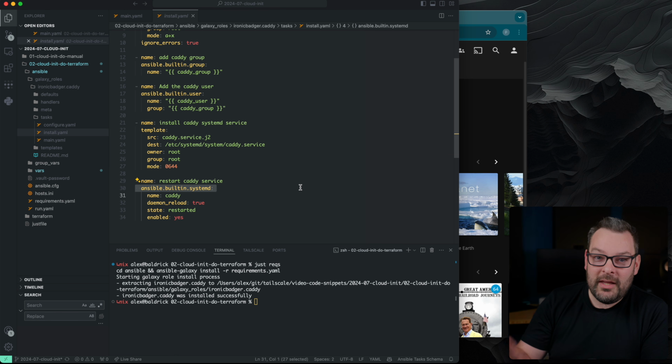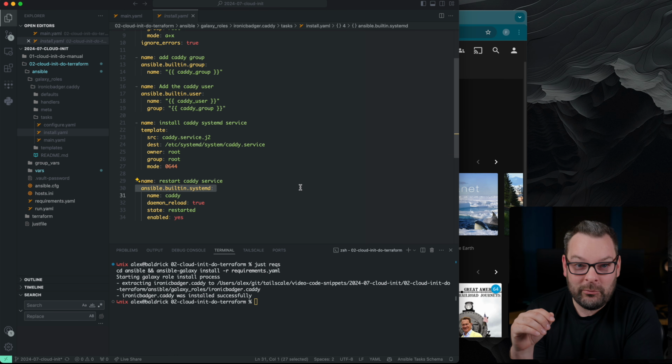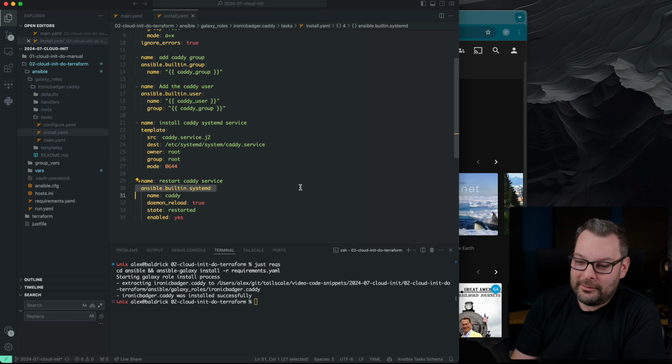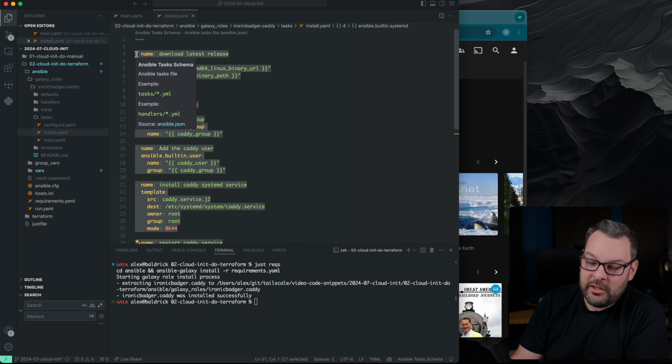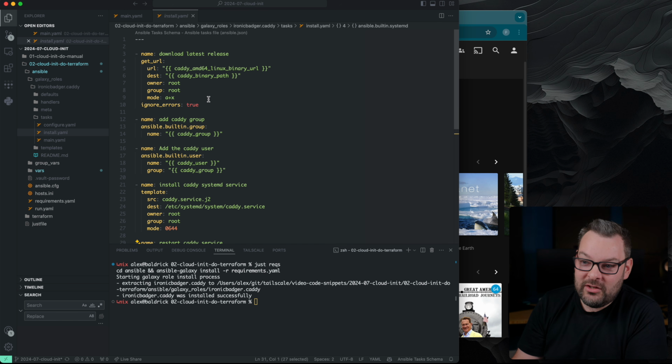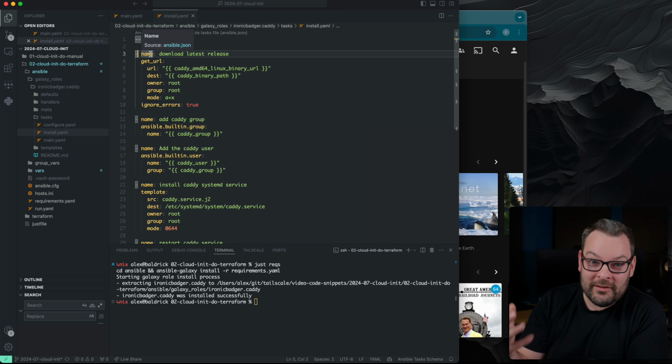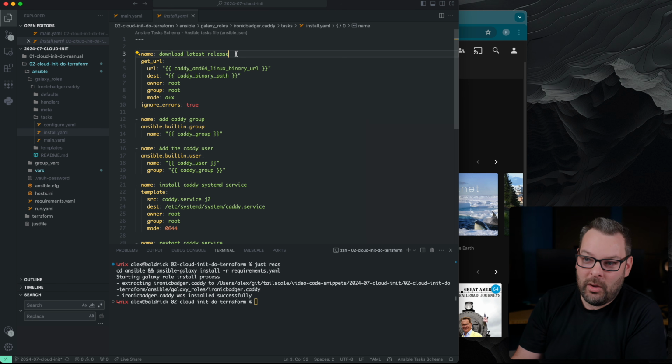Now, if this is the first time you've ever seen an Ansible playbook, forgive me for rushing through that a little bit. Let me just explain what's going on here. This is the structure of how an Ansible module always works. So we are using YAML, of course, and each block here is defined by this little dash at the beginning. And what we do for good practice is we give each task that happens here a name, and then we call the module. So in this case, this is the get URL module.